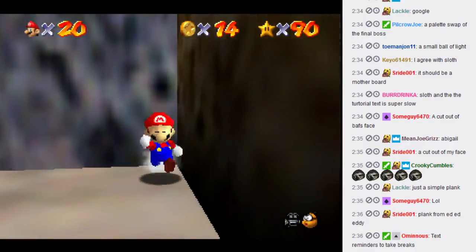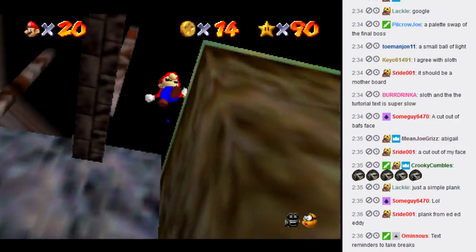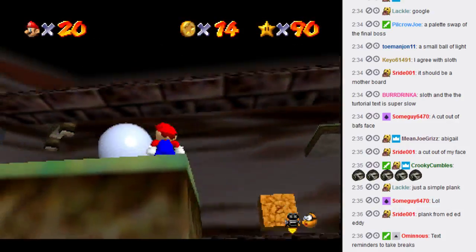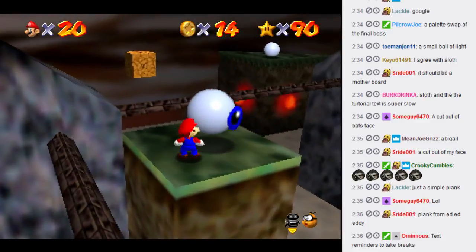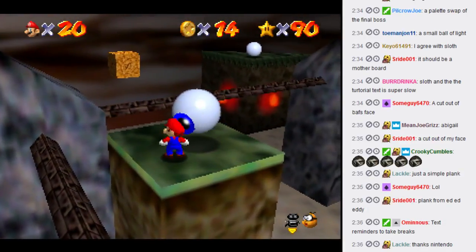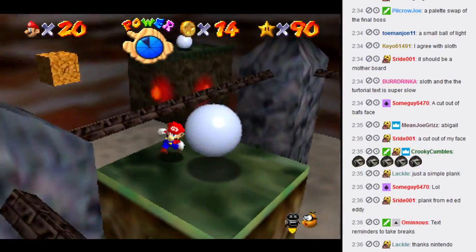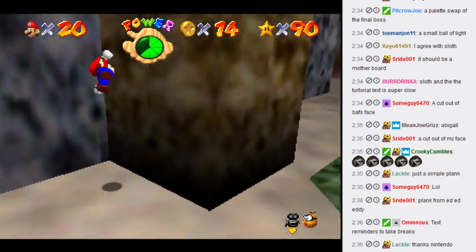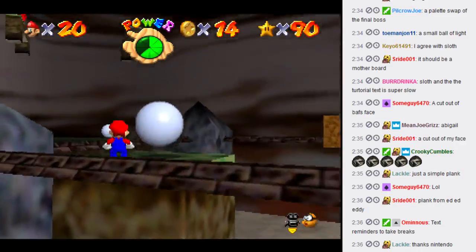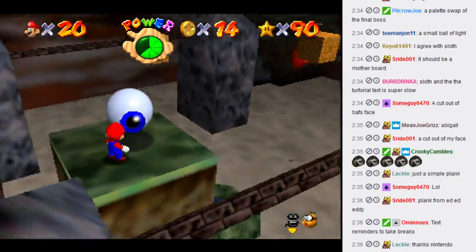Reminders to take breaks! Yes! The game nags you if you play too long. I like that. Notice me, senpai. Accidentally walked out of him, and then got hurt. He lost me. This enemy's name is Mr. I.